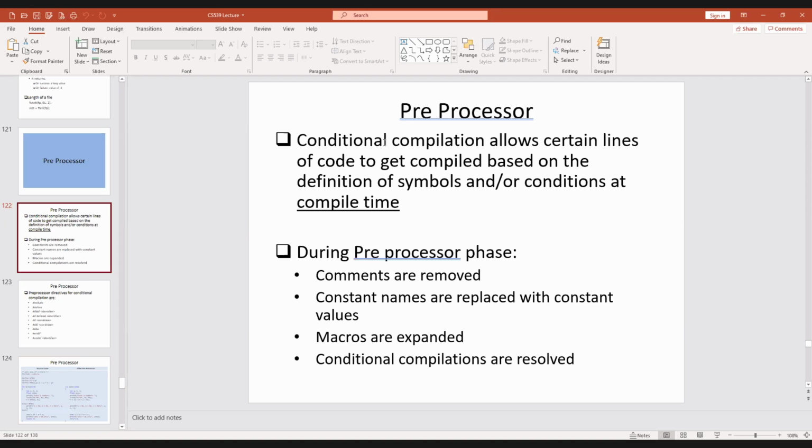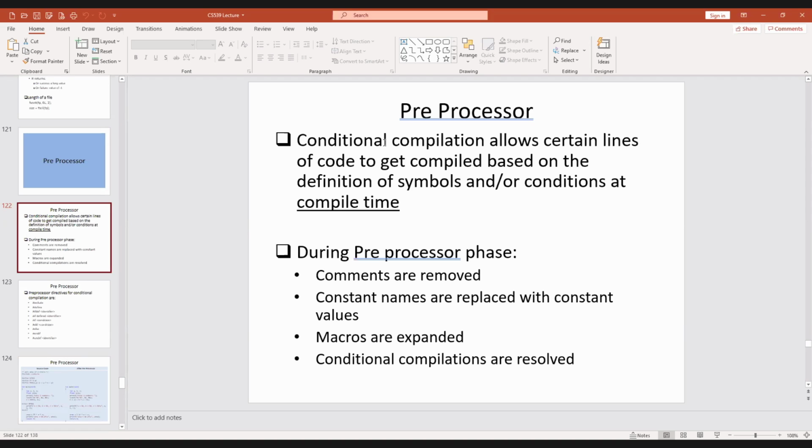So that means that when you click on the compiler button and you try to compile your program, depending on the conditional compilation statements that you have in your code, certain lines of code may get compiled and get into the binary file, and other lines of code, again, depending on the condition, get bypassed and never get into the binary code.